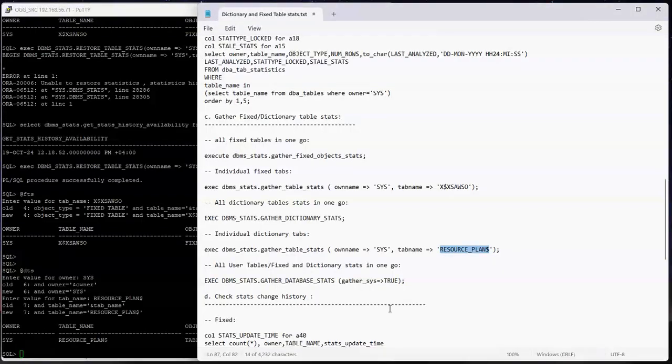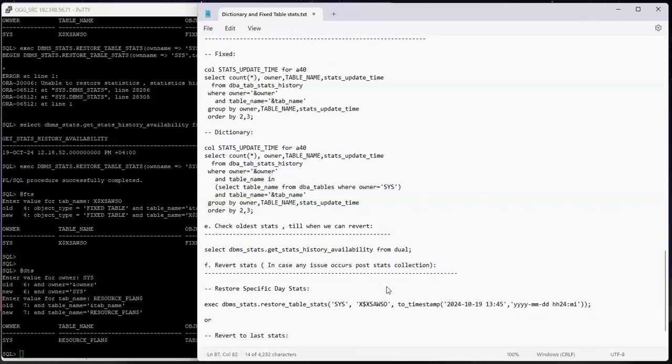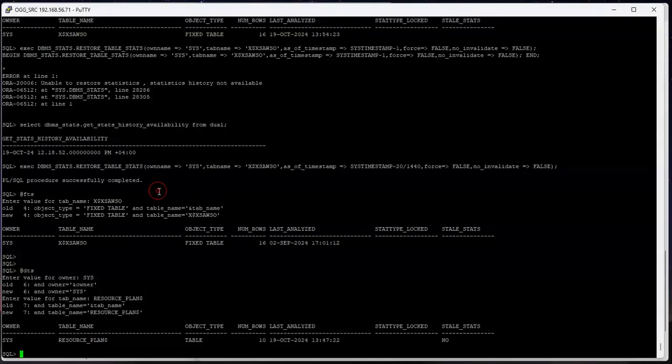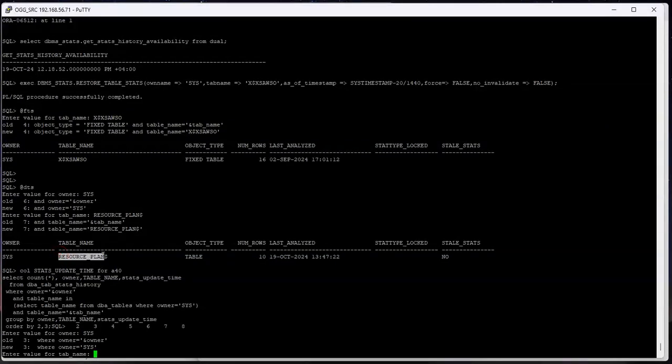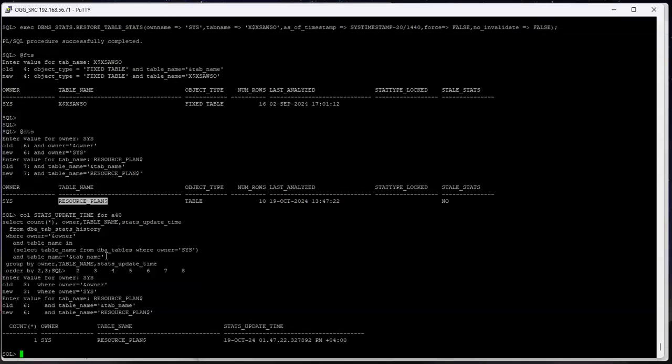So for this we need to check the stats change history. So this time I collected the stats for this dictionary table.